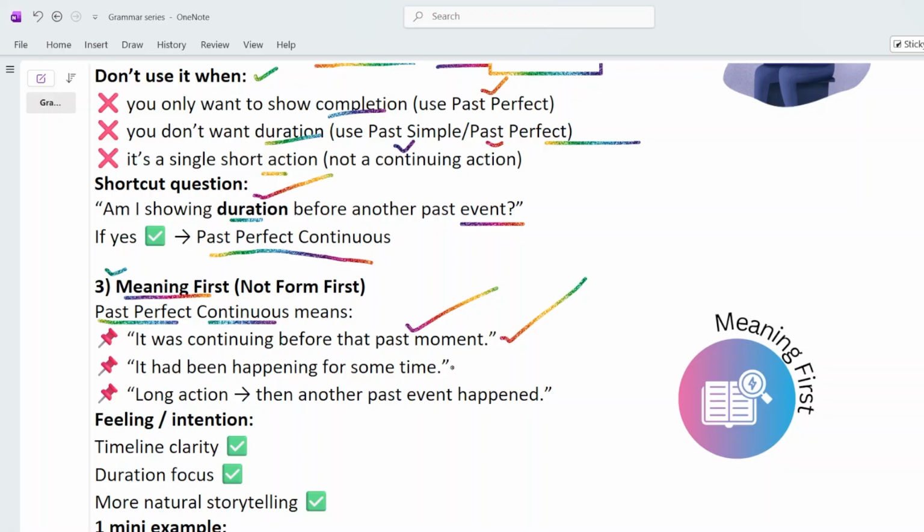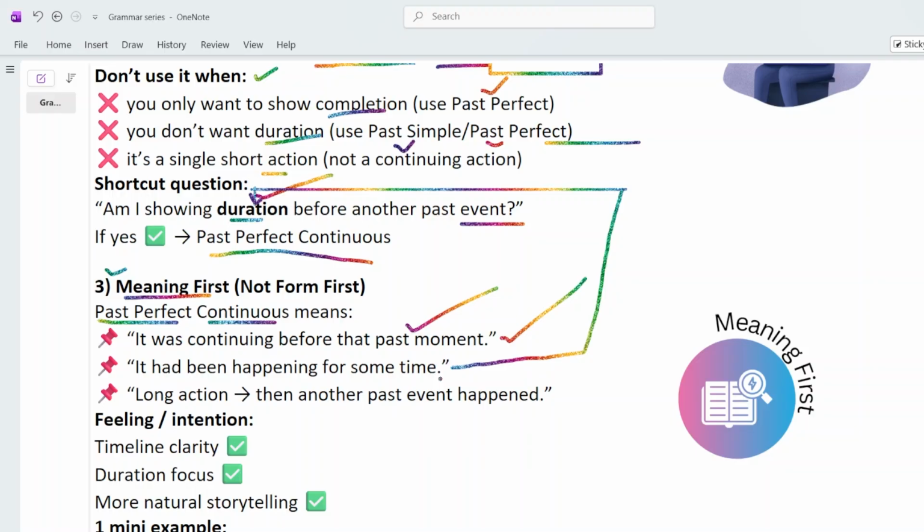Again, to reinforce this, this particular tense uses a very important word to keep in mind, and that is this. And what is this? Duration. All right, duration. Always remember, when you are looking at using past perfect continuous as your communication tool, you need to keep duration in your mind. All right, so that means it had been happening for quite some time. It's not an immediate action that has already finished or completed. At that point of time you'll be using only simple past or past perfect even.